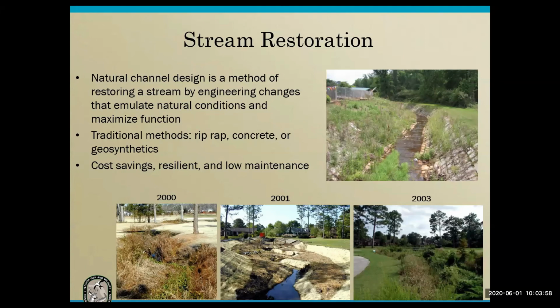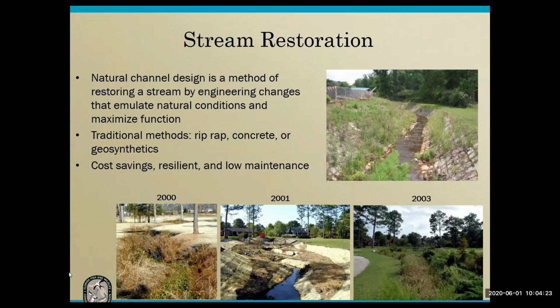And this is opposed to traditional methods, including riprap or concrete or gabion or geosynthetics, where you can see on the top right is a stream or more, I guess a line concrete canal that has obviously been impacted, and then they tried to hold it in place with a bunch of concrete. It has no connection to the floodplain.